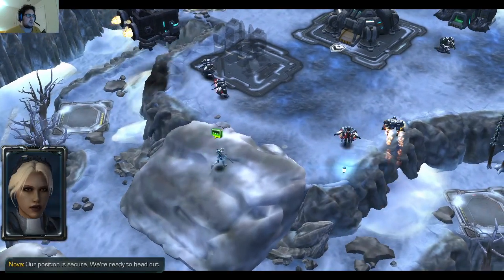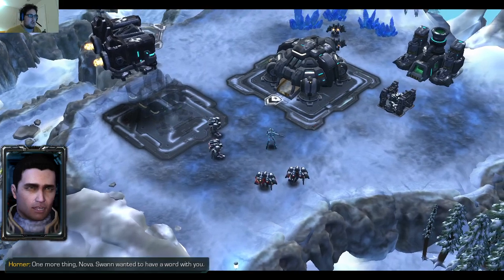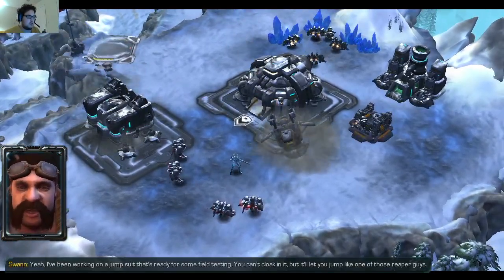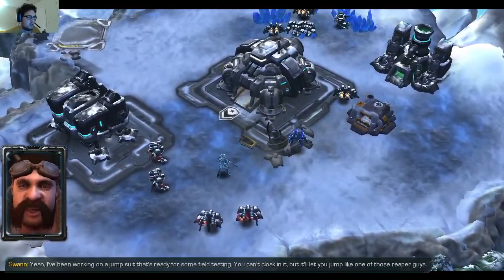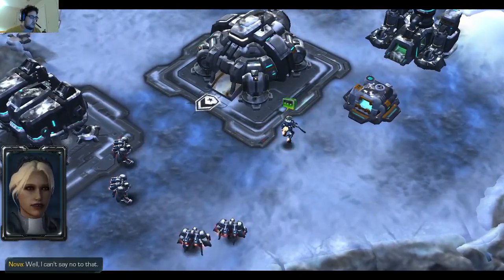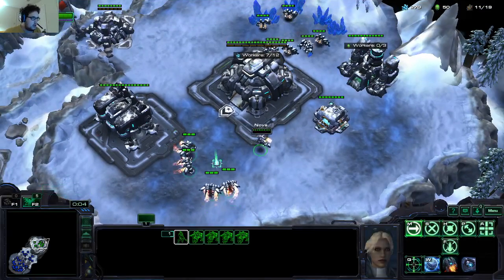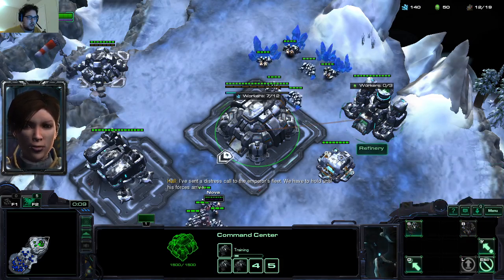Our position is secure. We're ready to head out. One more thing, Nova. Swan wanted to have a word with you. Yeah, I've been working on a jumpsuit that's ready for some field testing. You can't cloak in it, but it'll let you jump like one of those Reaper guys. Well, I can't say no to that. Status, I've sent a distress call to the Emperor's fleet. We have to hold until his forces arrive.